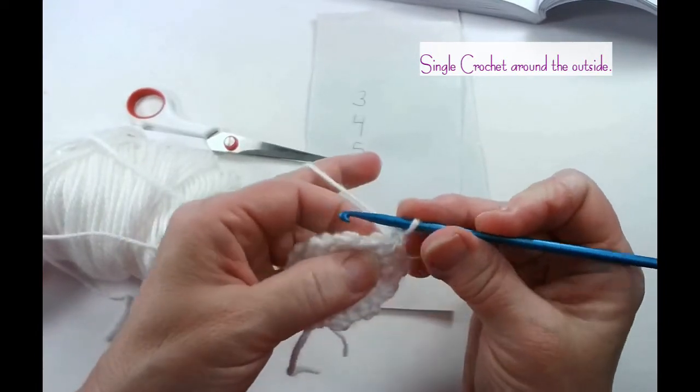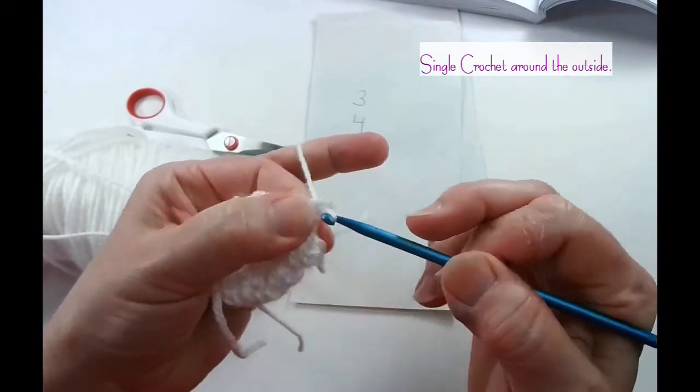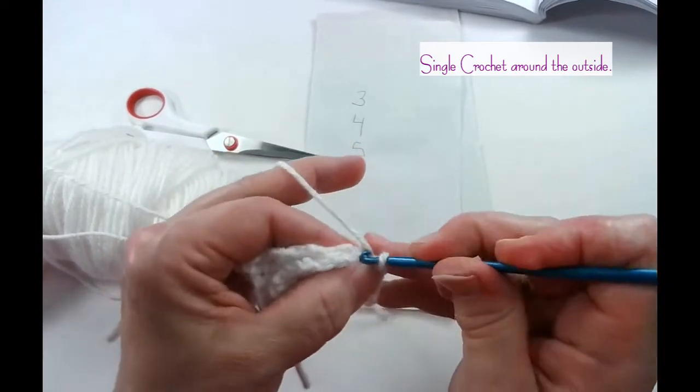So sometimes it's challenging to figure out where to crochet, so I'm just kind of poking in the best I can. And we're going to crochet around the outside of our ear.